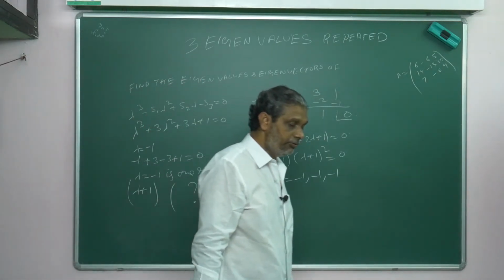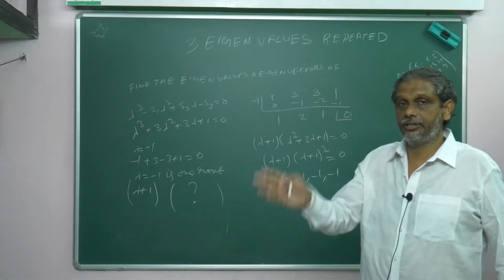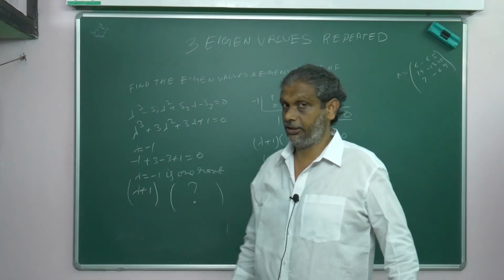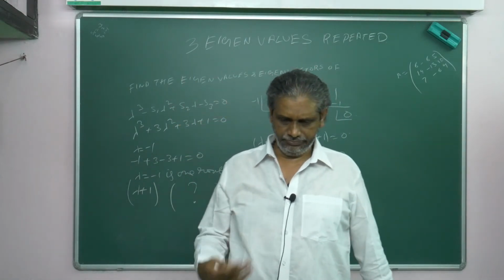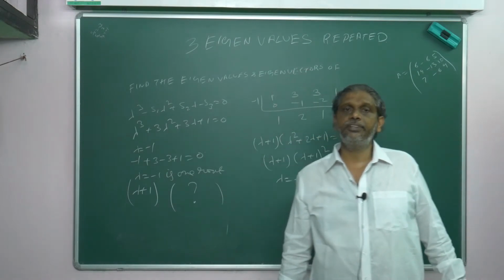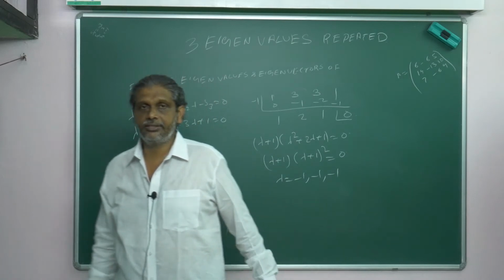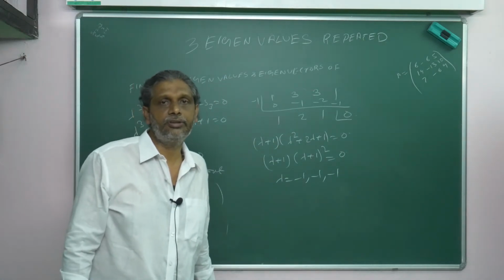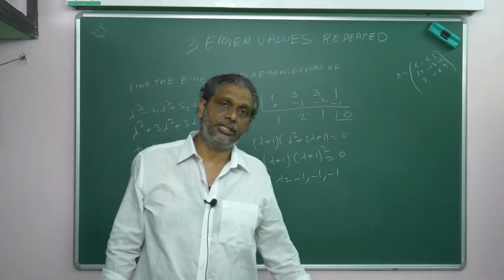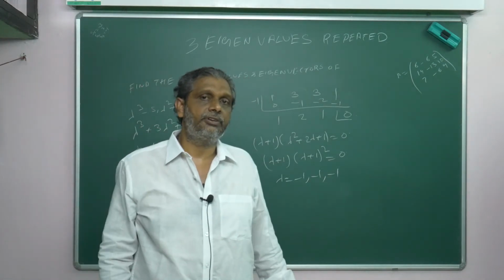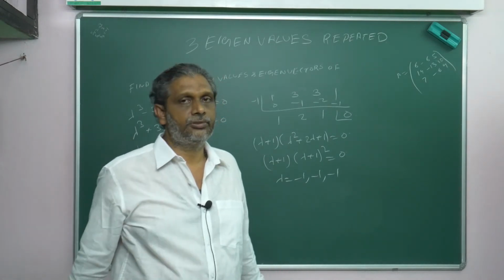Already I told you, to find eigenvectors, if any two roots are repeated, all equations become the same. If all equations are the same, you are not able to solve directly; you put x1 as k1, k2 like this and find. Otherwise, if you have 3 different equations, I can attack. But if you don't, you have to find non-trivial solutions. Trivial anyone can give: x1 is 0, x2 is 0, x3 is 0. But I need non-trivial solutions. They will have an infinite number of solutions. Try to find one solution.